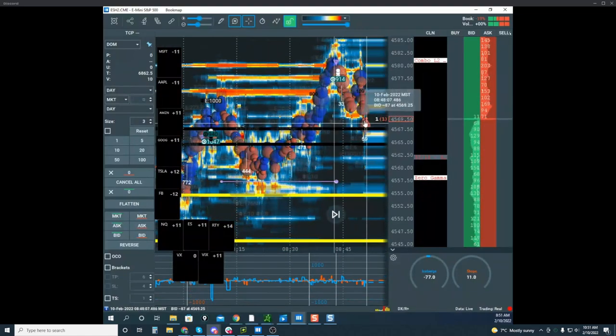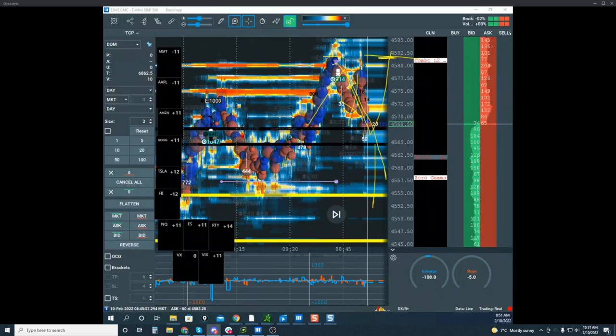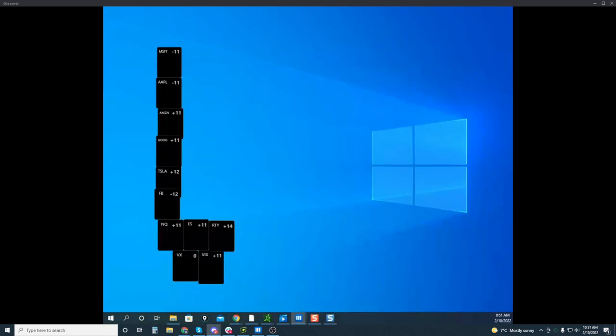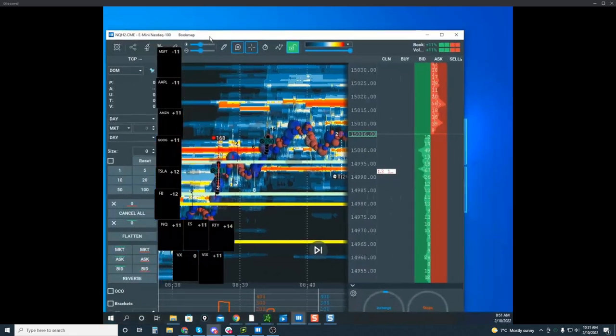Trying to see. So I already missed the boat on this, but I was going to say you can play this as a retest fail, but again, you're risking down here to try to get back to that lug, and we tagged it. I don't know. I'll wait for a new event. That was a good trade in my nemesis, ES, and I usually don't get along, so I'll take that and run.